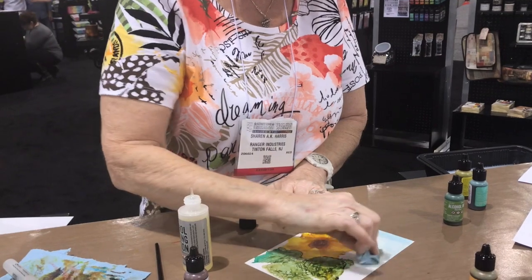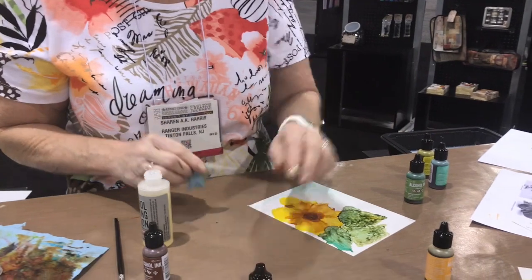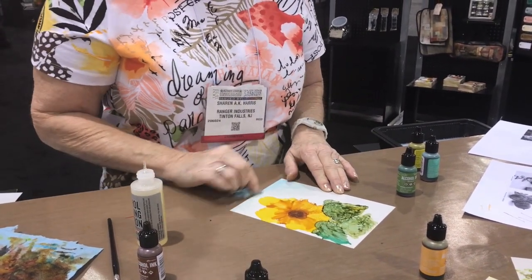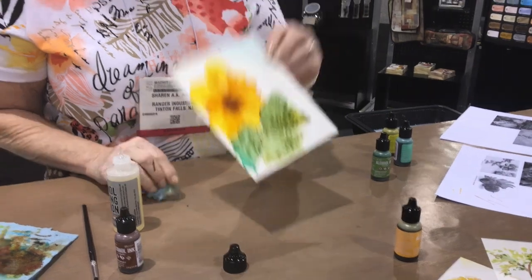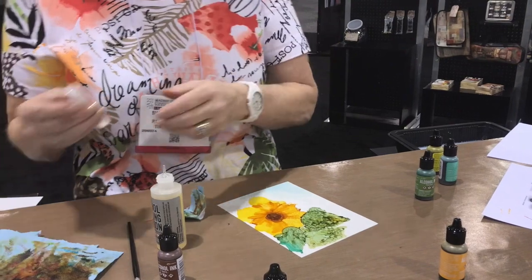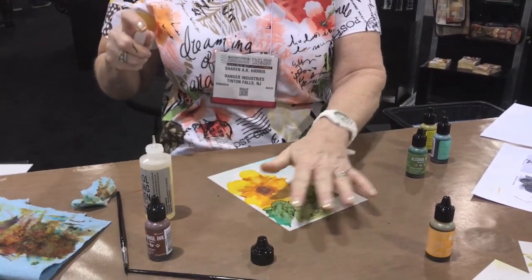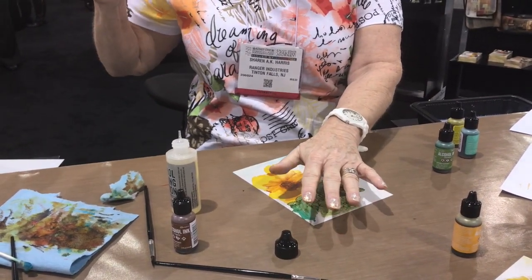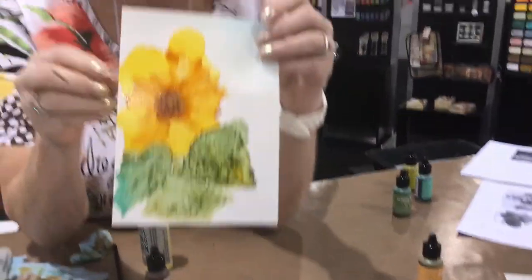This is how you get your backgrounds on — because you want to get the yellows on there and the blue will stain, so you'll end up with green flowers. This is the way you don't have to worry about it — you put the sky on after. And you can keep layering — see how it gives it a little more body? So if it's a little boring there and I don't want to spritz in one area, I'll just put my hand over a paper towel. And from that far away you get smaller speckles.